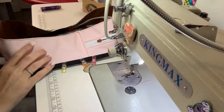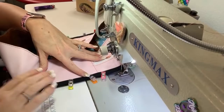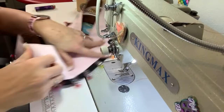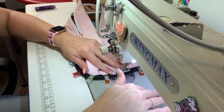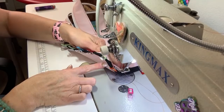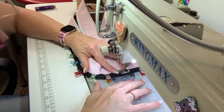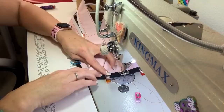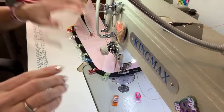All right. So I'm doing this one too at a little bit smaller seam allowance because this is my final round here. I'm going to start down at the bottom where I have the overlap here. And you can do this one of two ways. You can do it at a 3/8 inch seam allowance, which if you do it at a 3/8 inch, just know that you will see the thread on the other side. You can do it at a 1/4 inch and it'll most likely blend in with the other seam on the other side. This part is all up to you. I'm doing the 1/4 inch. Okay, so this is my final sew around this binding. And I need my little tool.